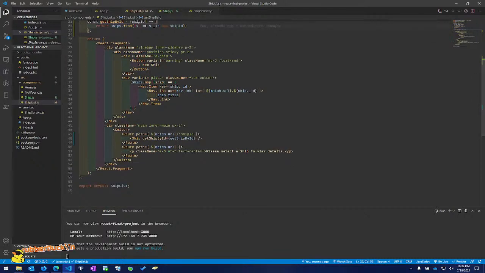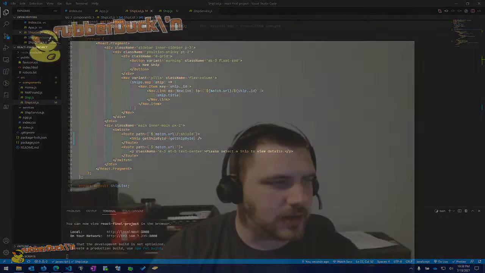Yeah, I think I'm going to have to stop there tonight. So we're getting closer. I'm going to have to do some research on this beyond today, because what we need to do is click on this, and then our ship will determine which view we get, and it's not liking our ID or get ship by ID.